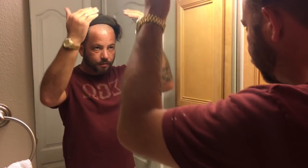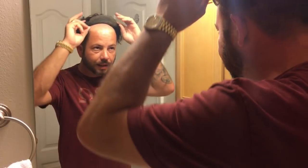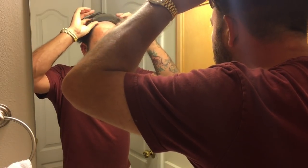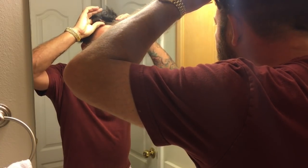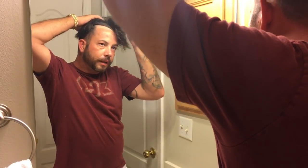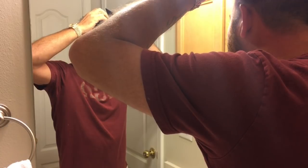So here we go. What I do is I kind of roll it down and I'm trying to keep it level to lay it down flat. You don't want any crinkles or wrinkles or anything like that. So here we go. Okay, I got my brush. And what I do now, just slowly lay it down. You do not want wrinkles here.